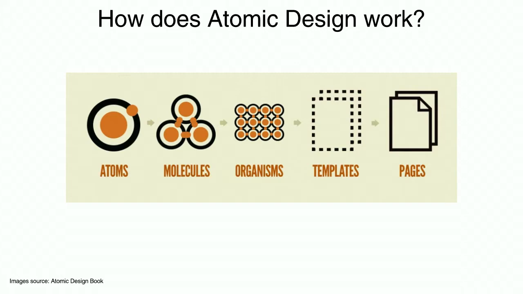So what he did is he went back to his high school times, and then he went to a chemistry analogy. So you guys know the atom is a very small little thing. A molecule is a group of atoms, but limited to a group of atoms, so about maybe one to three atoms. Then organism. Organism is a group of atoms and molecules, or molecules. And then he ran out of analogy on his chemistry. He decided to name template and pages. Right? It happens.